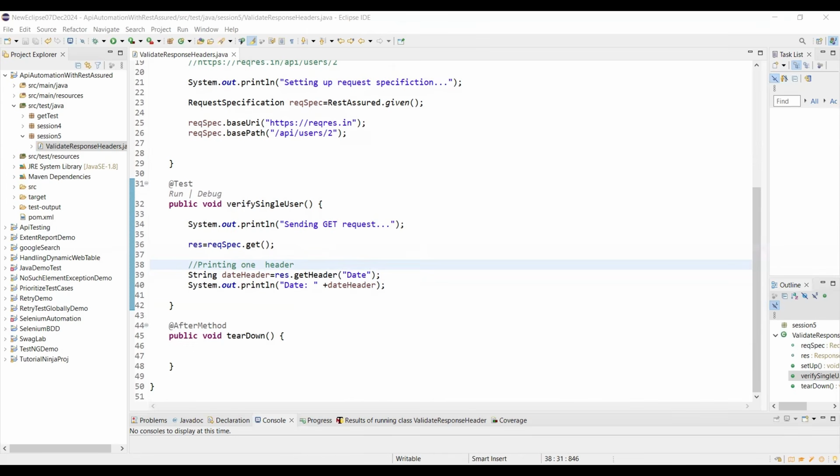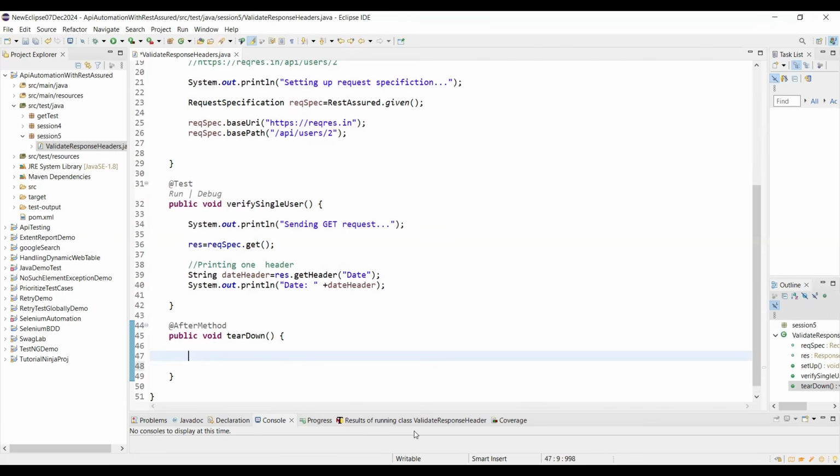Also we need to clean up our code inside the tear down. Let's go here. I can write one comment here for better understanding: tearing down the test. We are going to tear down the test.